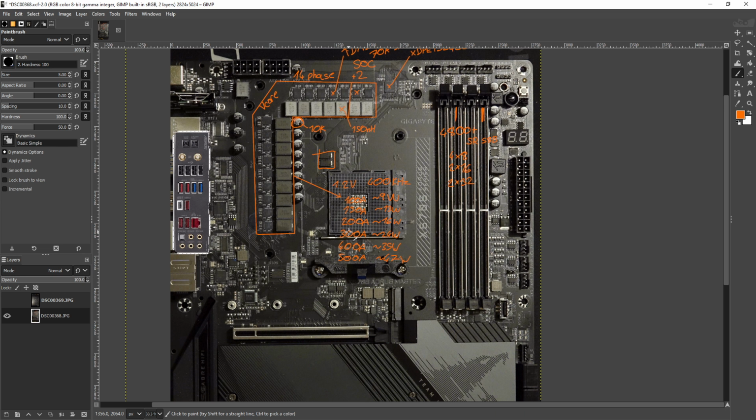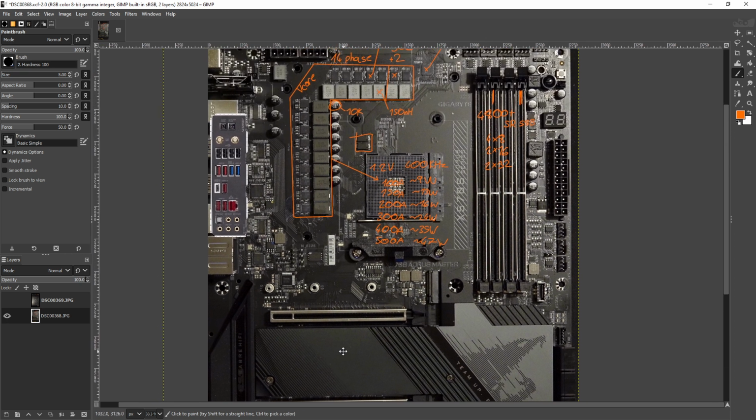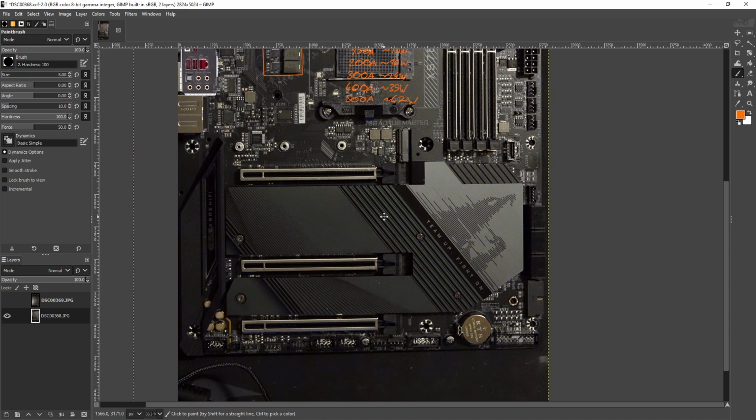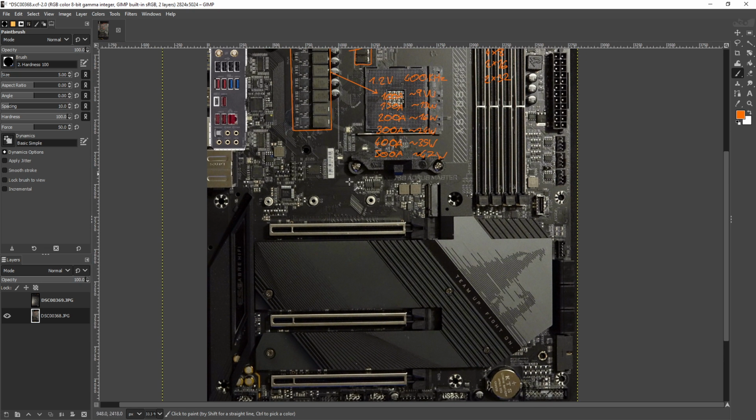But hey, if you do like M.2 devices for whatever reason, this does have 4 M.2 slots built in. And that isn't something you can get on a B550 motherboard. Well, not reasonably get on a B550 motherboard, right? Because you have all of these M.2 slots without having to give up any GPU PCIe lanes. So this gives you a lot more flexibility in terms of how many PCIe devices you can plug in compared to a B550 board. And that's really the main advantage of a high-end X570 motherboard like this.